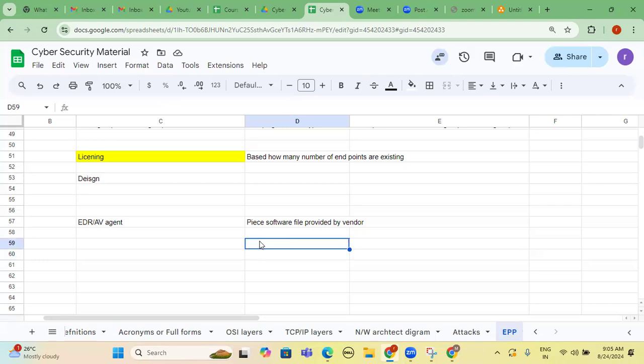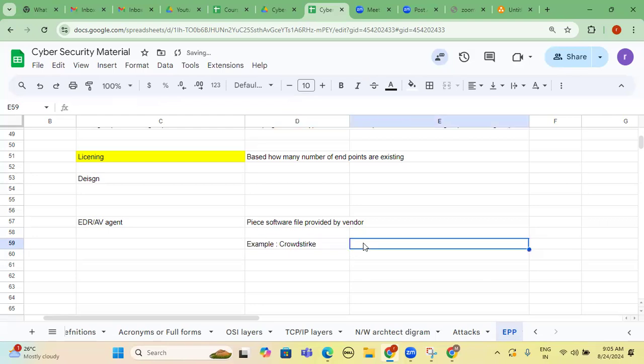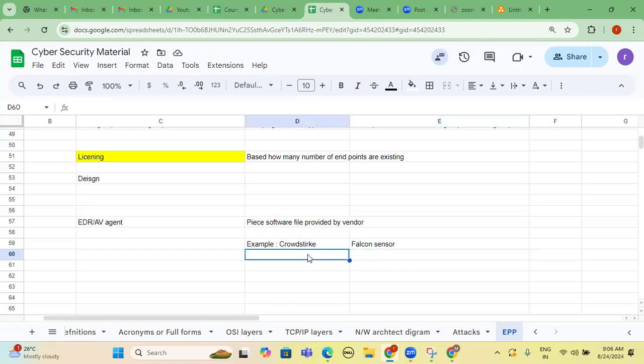For example, on the CrowdStrike side, the EDR agent name is Falcon Sensor. Because of this one only, Microsoft got a global outage just one month back. Then Microsoft Defender.